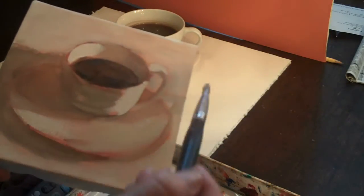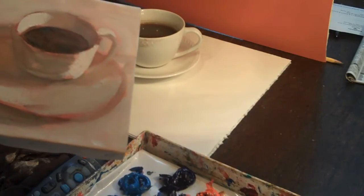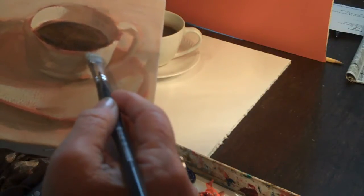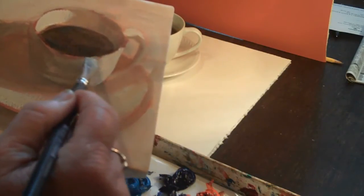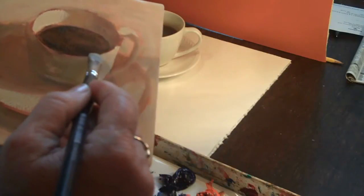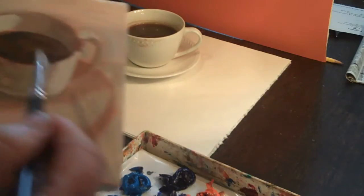So we have some transitions that need to happen. What I'm going to do is just take my brush and kind of tap the paint out that's already in there and kind of draw it along this line. Just kind of lightly, very lightly, just pull over and wipe my brush again.